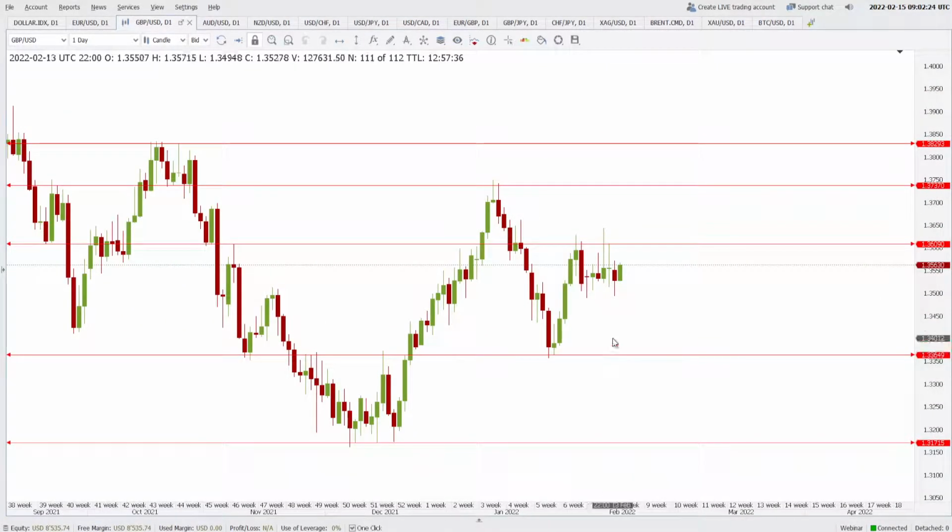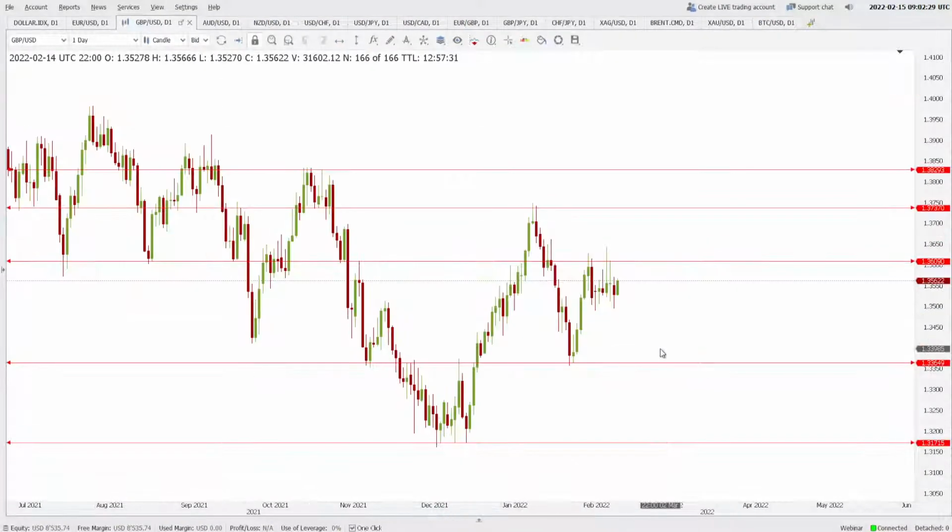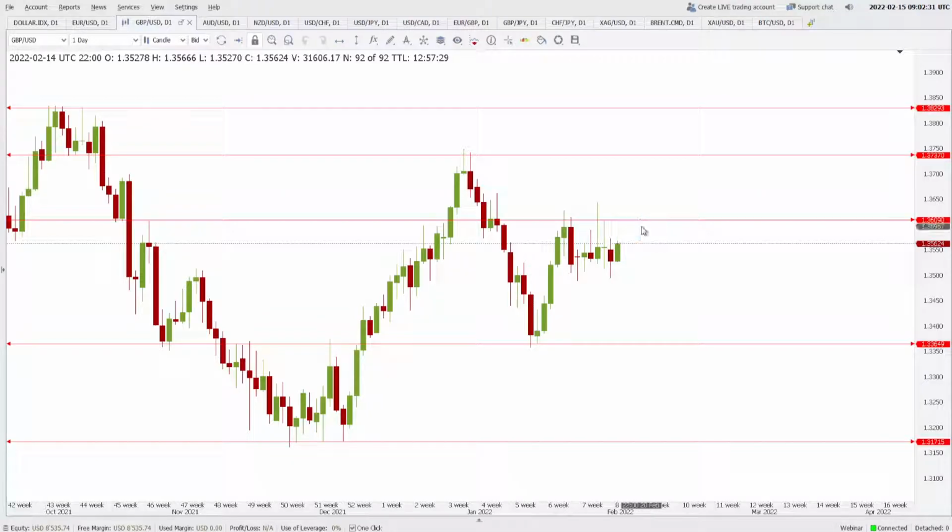Okay, right now 1.3609 is what I can see from a chart is the place where you can be looking for a selling opportunity, and 1.3364 is the area where you should be looking to book your profits in case you sell it at around 1.3609. But if the candle closes above 1.3609, that means a daily candle closes above this level, then 1.3737 will be exposed. And if a candle closes below 1.3364, it will expose 1.3171 in the GBPUSD.